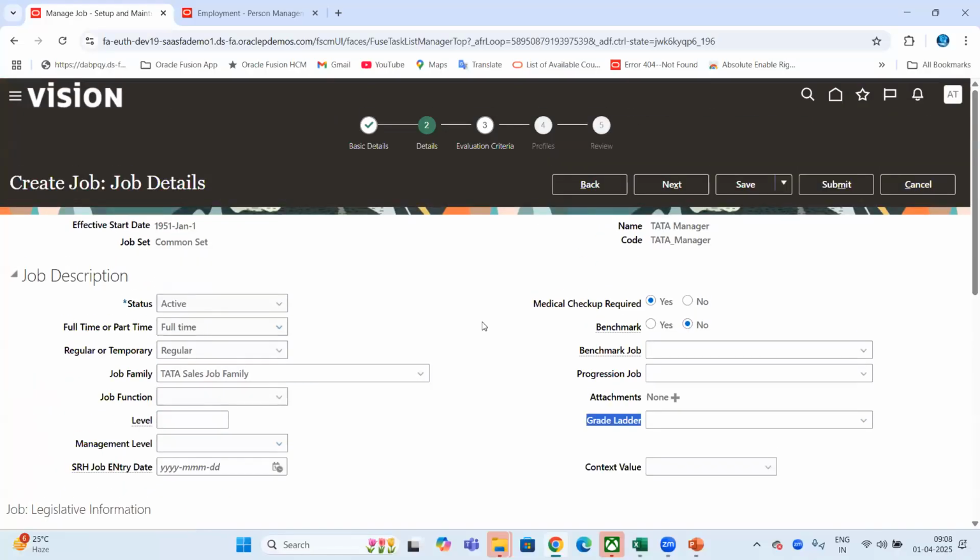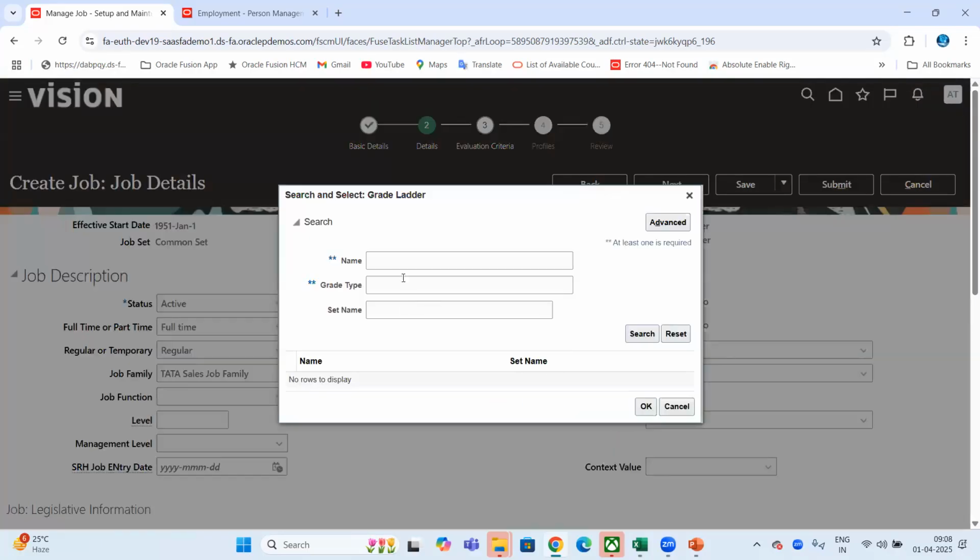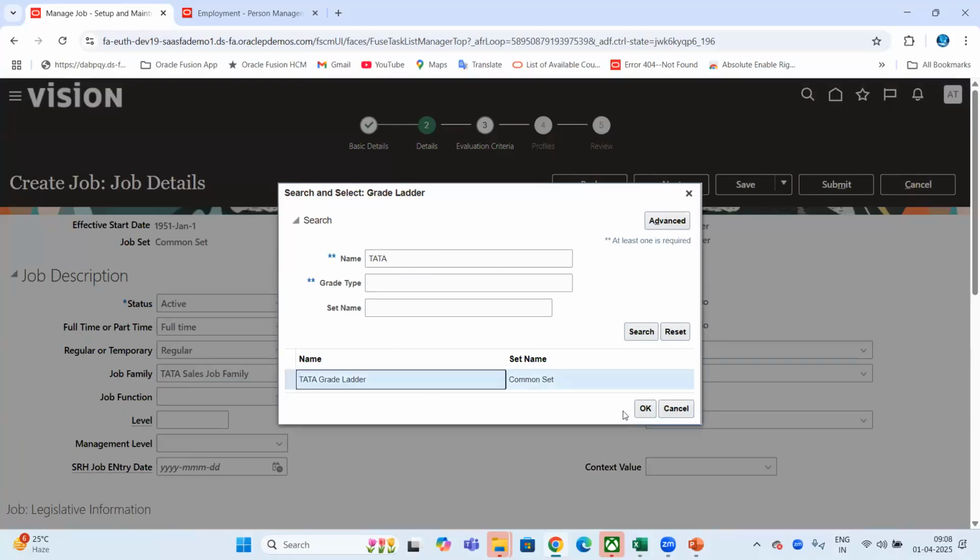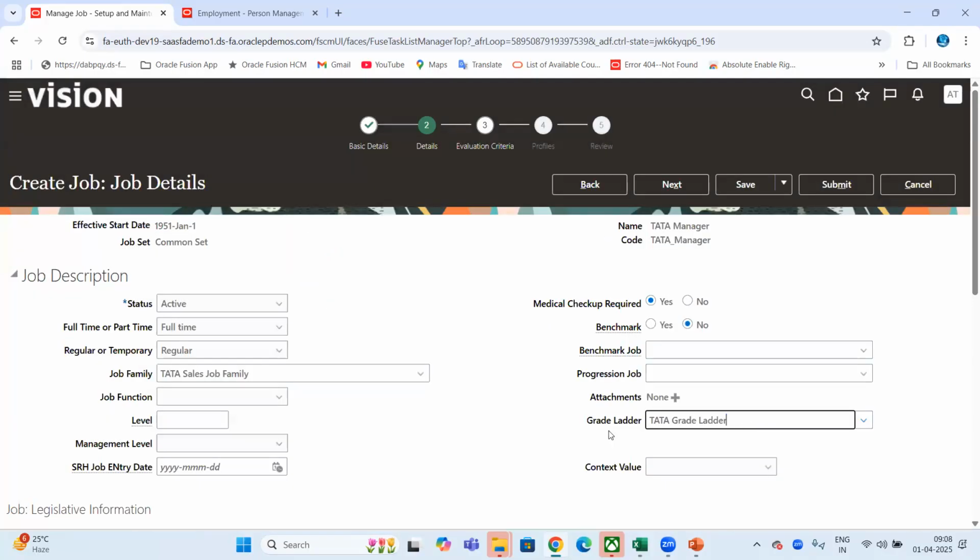So in the Fusion system, the grades concept we can enable on our jobs while configuring. Now I'm creating the manager job. If I'm hiring an employee in this job, what is the ladder that the employee is to be hired in? So if I come to the grade ladder, whatever we configured will be searchable here. Tata grade ladder, right? Grade ladder.